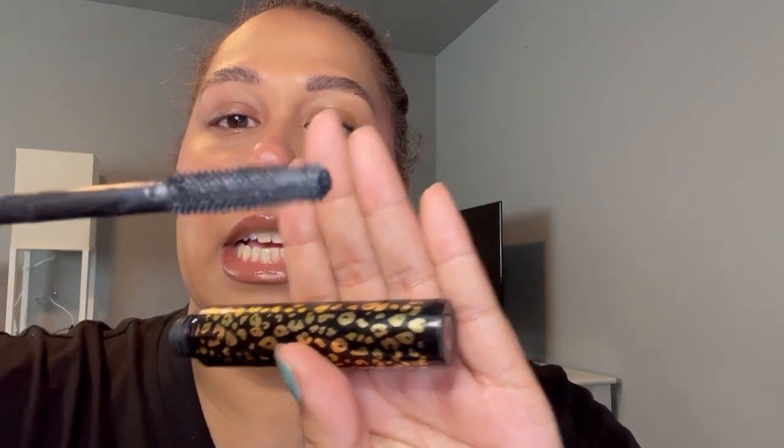One of my favorite mascaras of all time is the Tarte Man-Eater mascara. Part of the reason I like this, I never find that it smudges on me. I can build up quite a lot of length and quite a lot of volume. It also has this really spiky thin brush that I feel like I can really get in there and build up a lot of mascara and product in here. I always think that it ends up looking good.